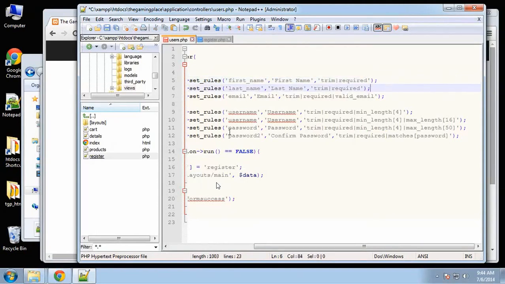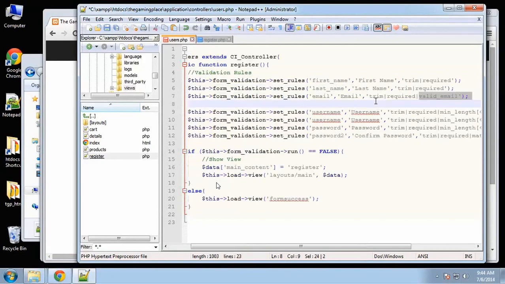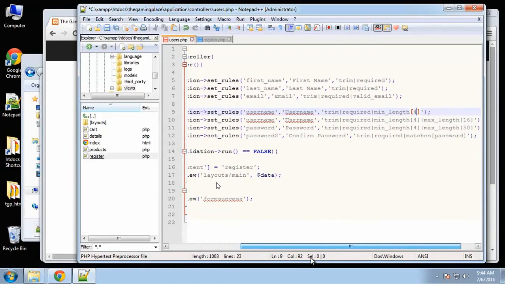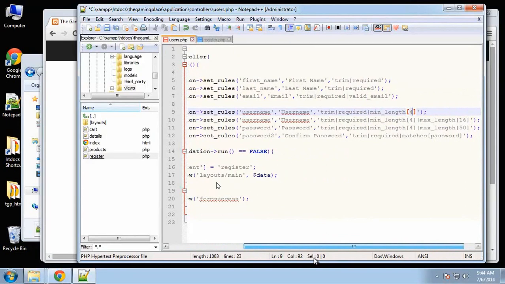Okay, so email, we're doing trim, required, and also valid email, which will make sure that it's a formatted email address. Next we have the username. Alright, so trim required, and also a minimum length of 4. Let's see, username, looks like we have that twice. Yeah, let's get rid of this first one.